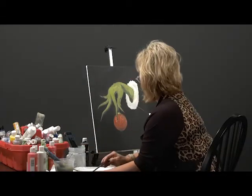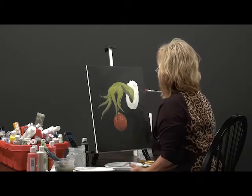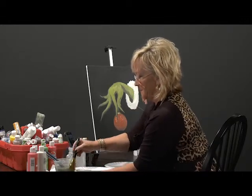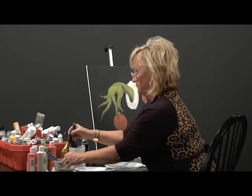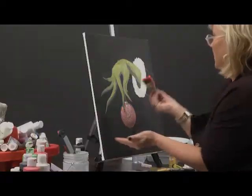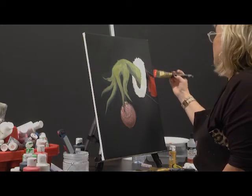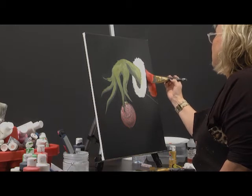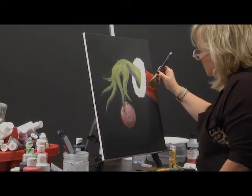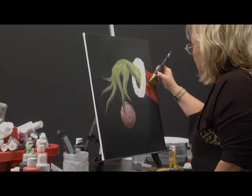Now, while we're letting that Christmas ball dry, let's go into his sleeve. And it's very red also. I'm gonna get a little bit bigger brush. There we go. My paper towel right here beside me. There we go, lots of paint on here. Get his sleeve real red. And the brighter the color on this black, the more dynamic your picture's gonna be. And one thing about the Grinch, he likes to be seen.